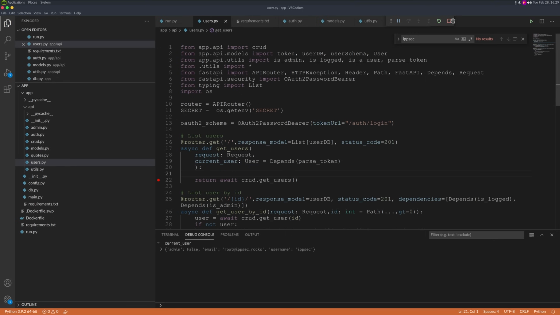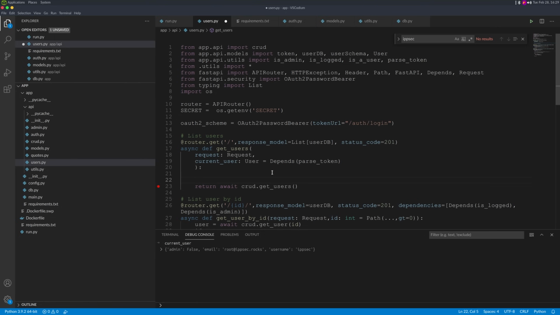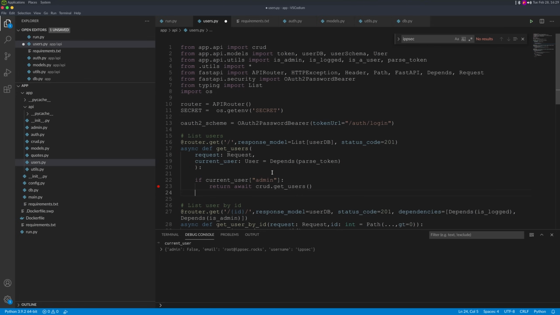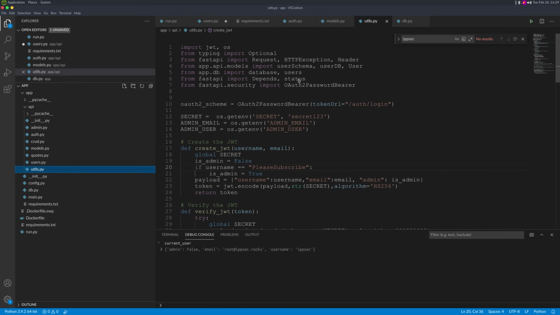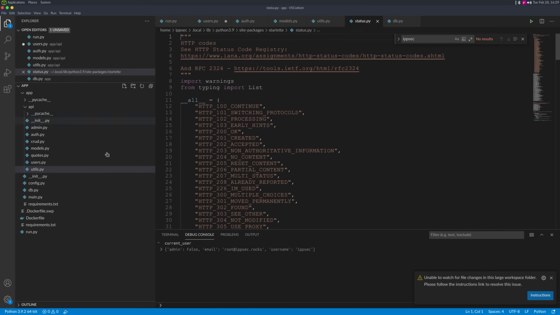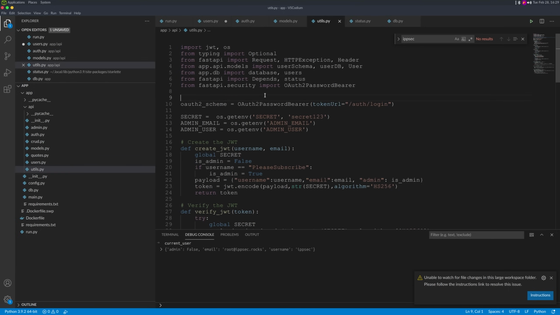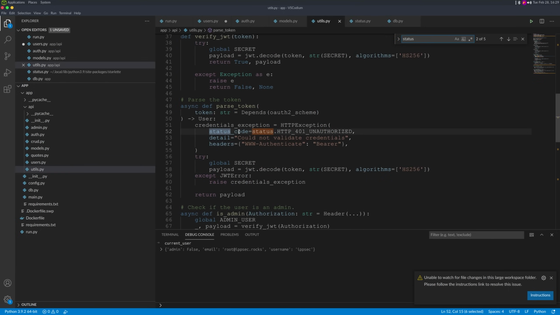So what I could do is say, let's see, if current user admin, return that. And then what is the default thing? Whoops. Status.